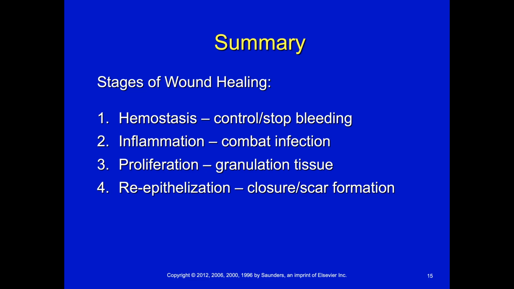We get reepithelialization. That's the covering over of the wound, either completely with epithelial cells or with a combination of epithelial cells and scar formations. And depending on what type of wound and the size and the healing process, you may get more scar formation than you would want, obviously.